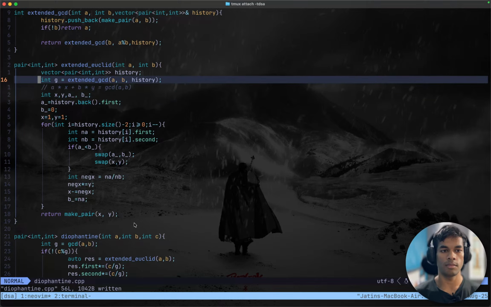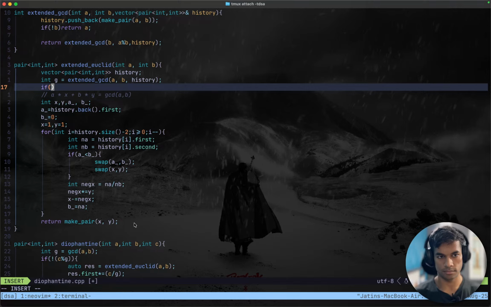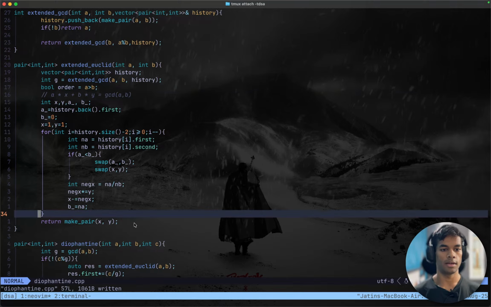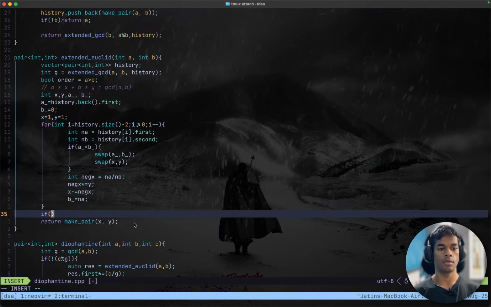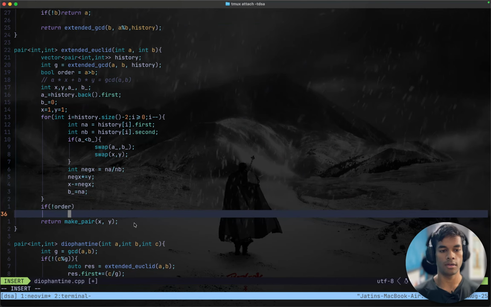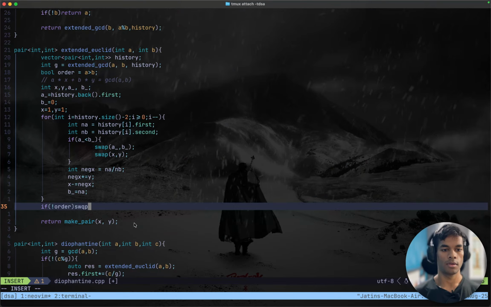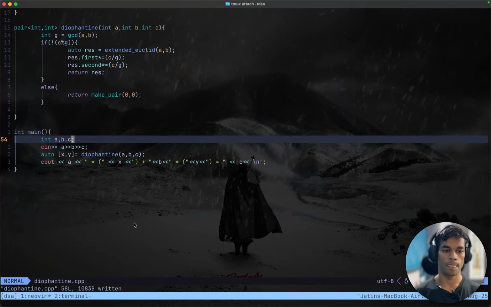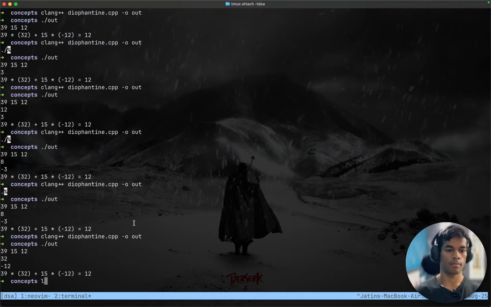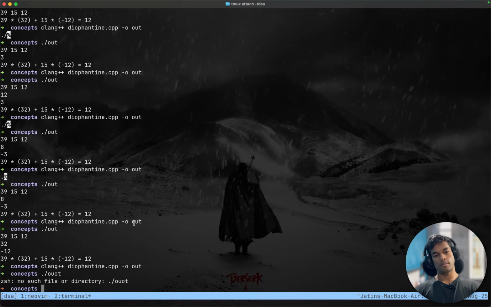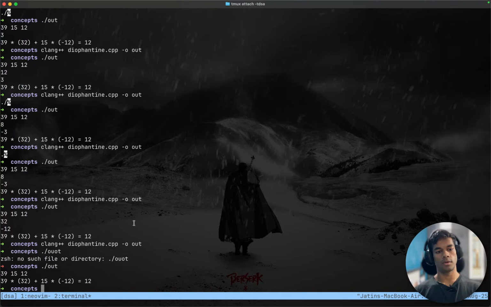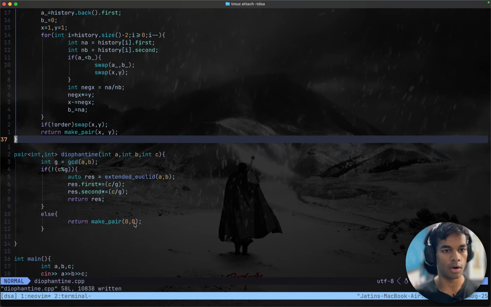Okay, I can check this beforehand. Bool order equals A greater than B. And at the end before returning, if they were not in order, then I would swap x and y. 39, 15, 12. It is always already out of order somehow.